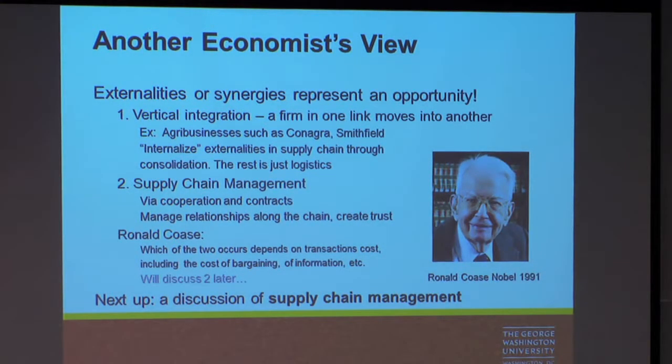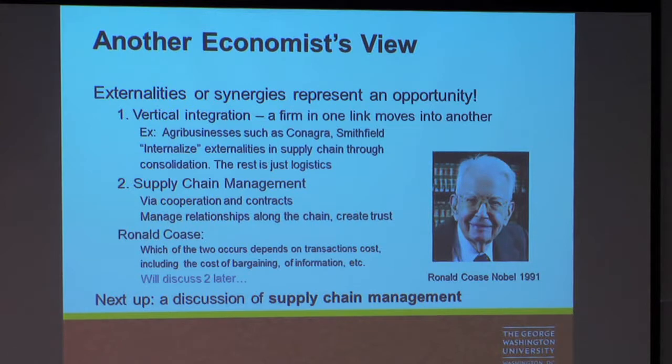It turns out that externalities to economists are bad, but externalities to a marketer and to people with vision represent possibilities, right? These are what they call synergies. You can exploit these synergies by working together. This is the situation where you have a win-win game, not a zero-sum game. So what can you do about it? Well, one way is for a firm to basically take over all parts of the chain and coordinate and receive the extra benefits through the synergies, right?